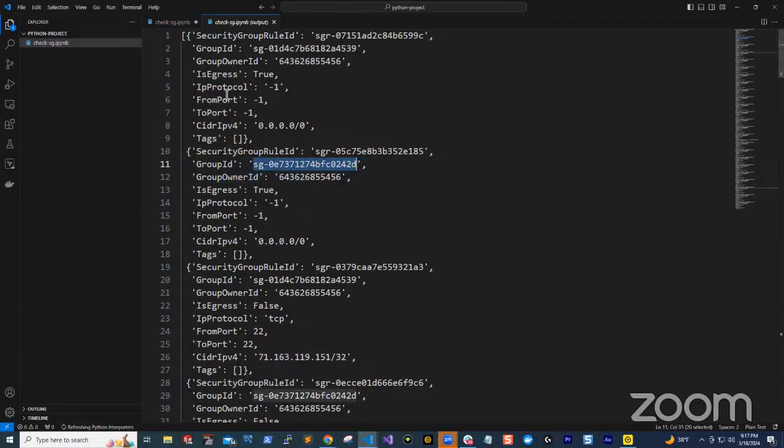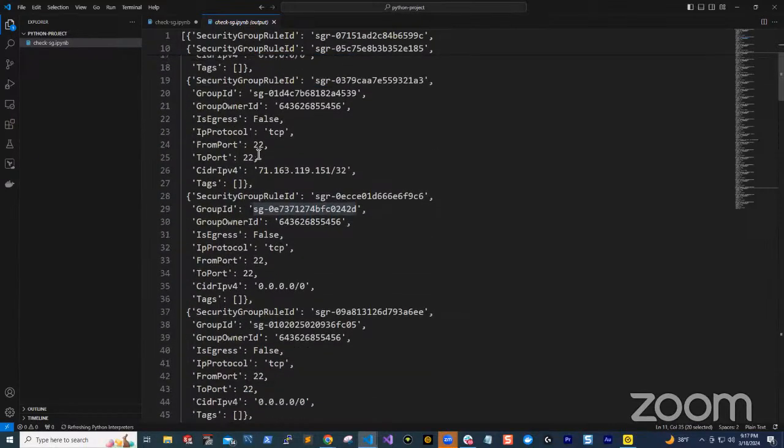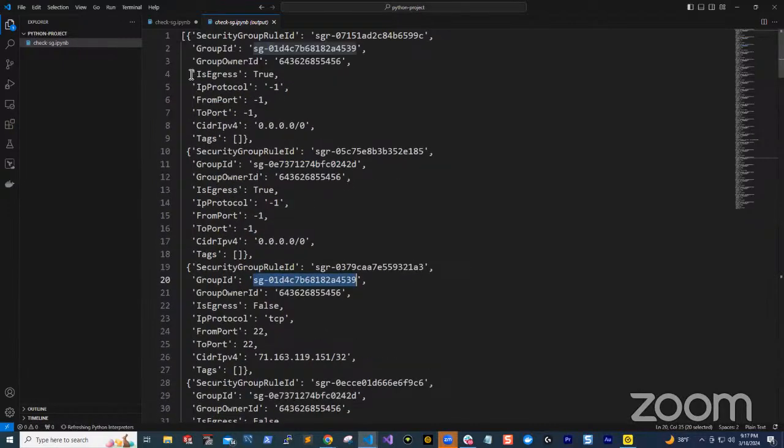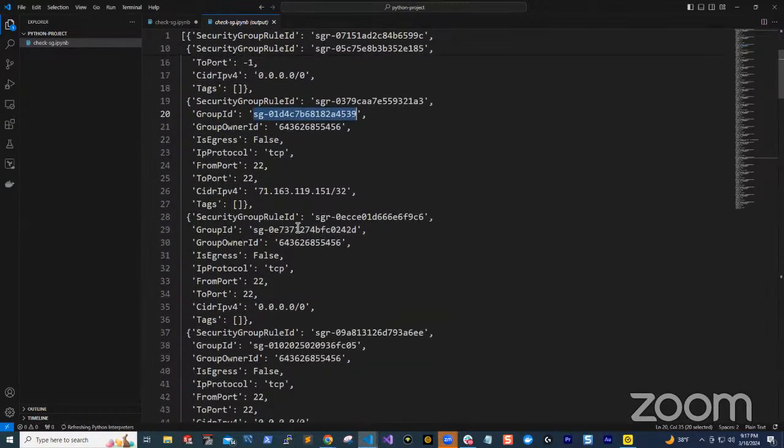But in my response, I don't even need all the security groups here, right? This is the response, but out of this, I only need to extract the ones where the rule is open to the world. So you can see for this one, the from port is -1. I don't need those ones, but for this project, we are trying to look for the ones where port 22 is open to the world, right?